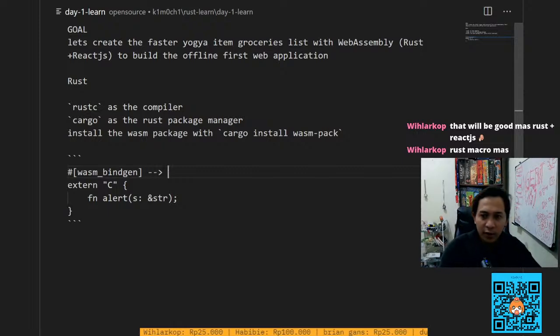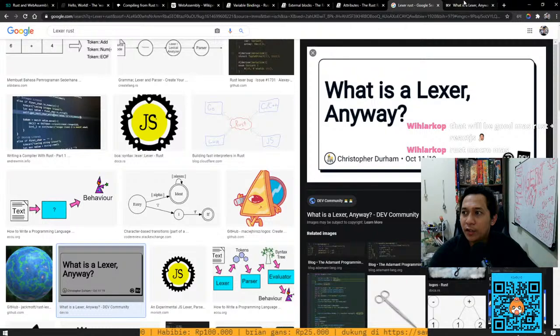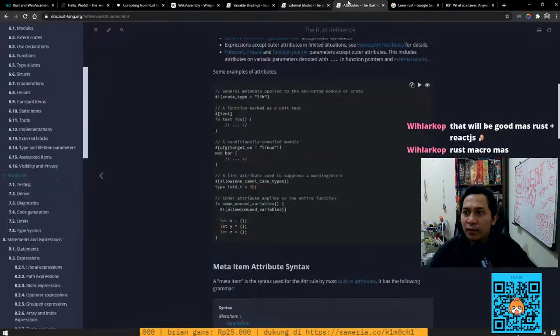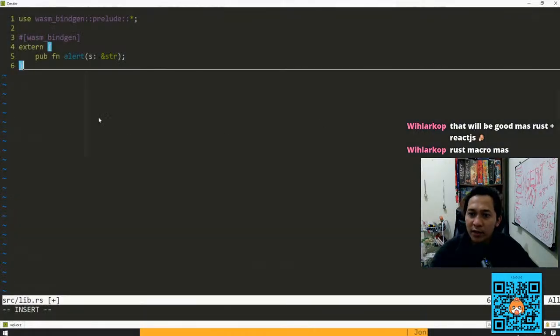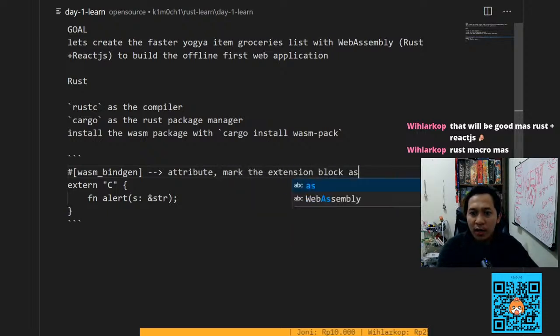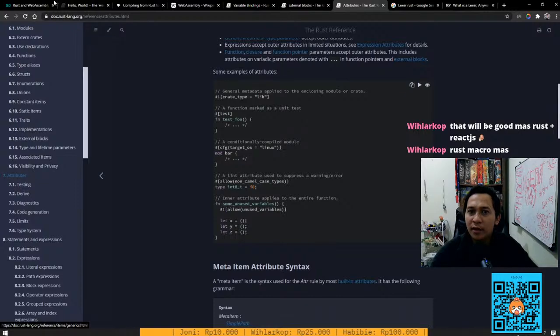So this is called the attribute. What it does is marking that function as a unit test. So we mark the extern block as wasm-bindgen. We have the extern C in here.